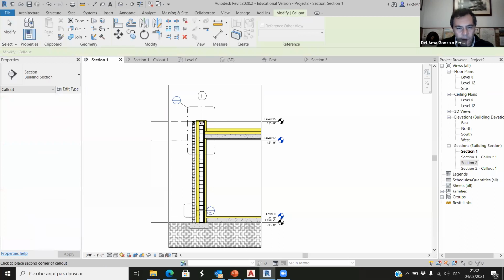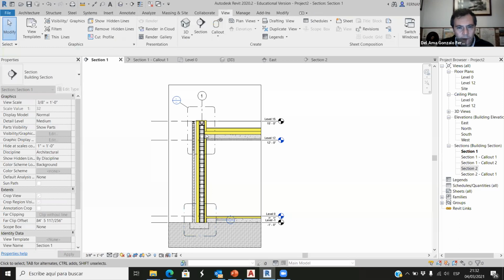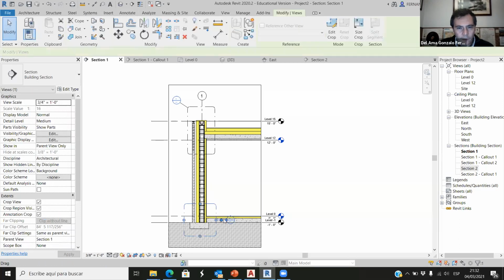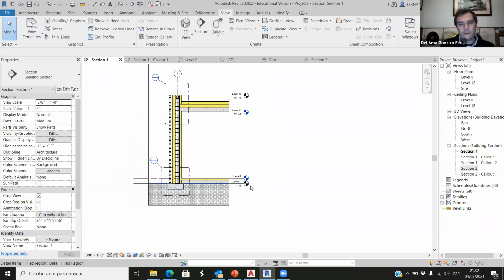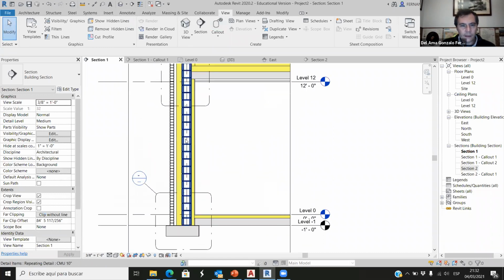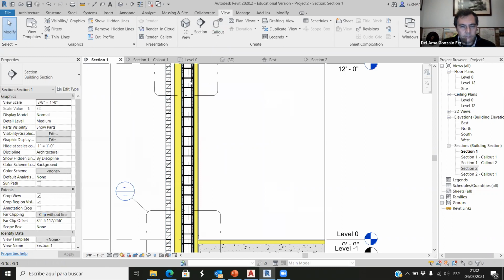Next week, I don't know if we will do this, but we have to place another call out. So when we are defining a wall, we have to place a call out for the roof and another for this. With these 2 details, we will define it, because there is nothing relevant here. So we can extend this, and here we have the same element.